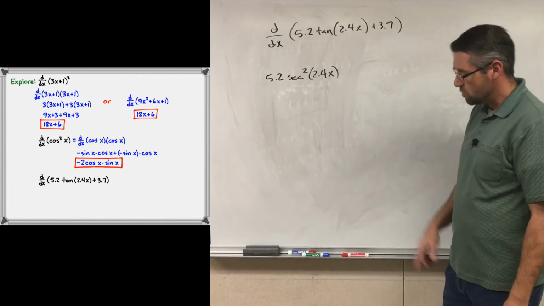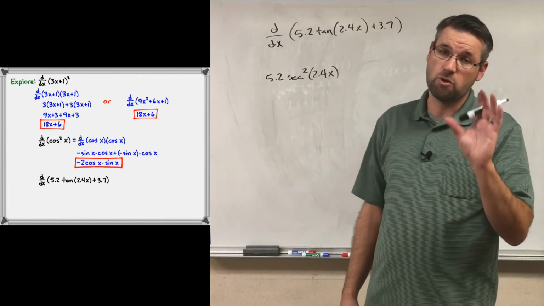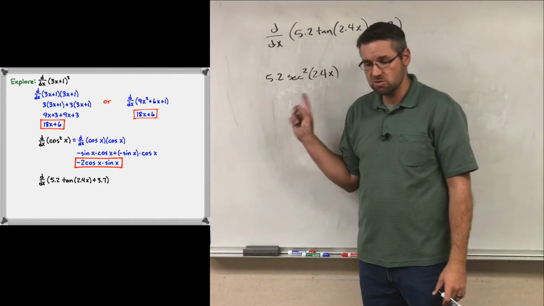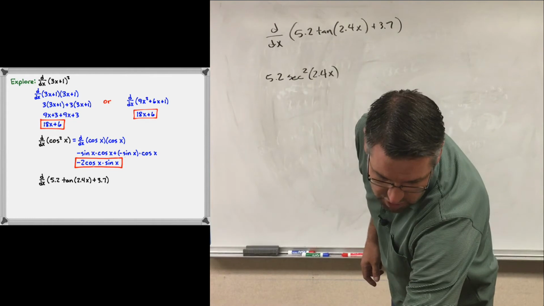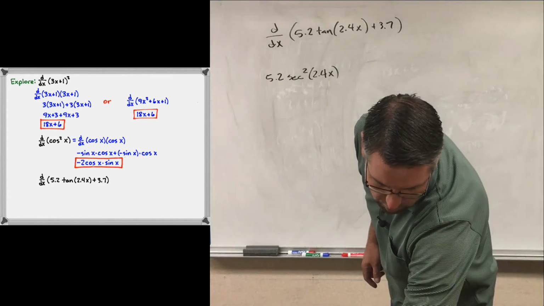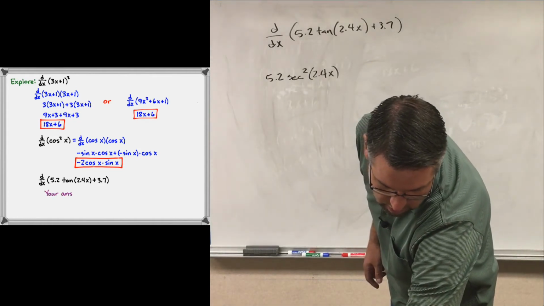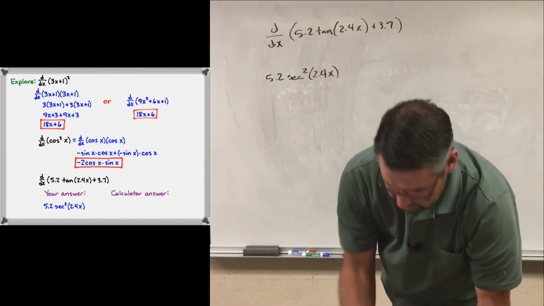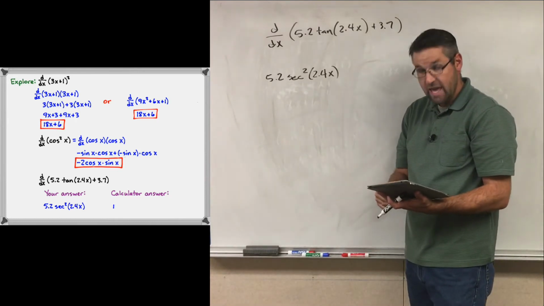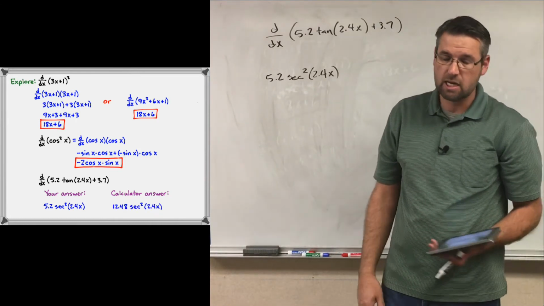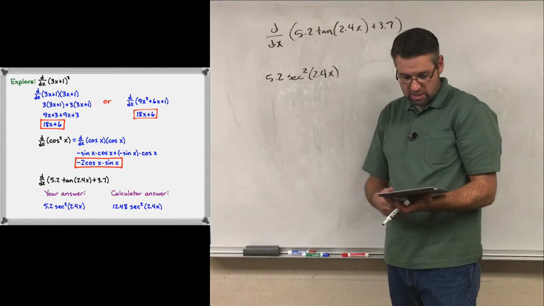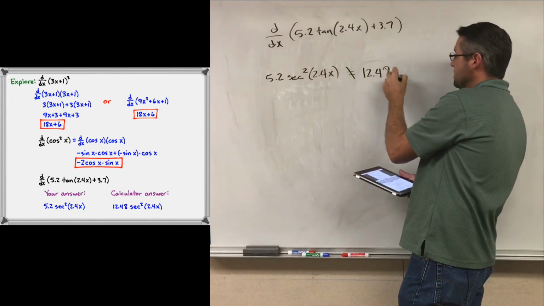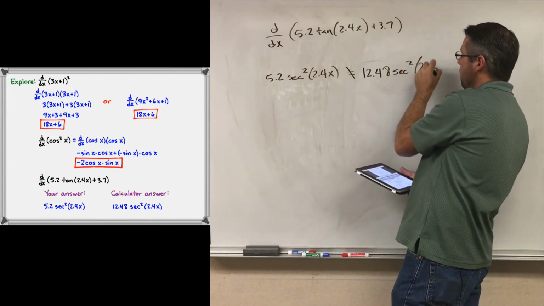But if you were to use your calculator, and like I've said before, you shouldn't be using your calculator to find a derivative function, but it might be a good idea to explore here. If I do that, I actually end up with, there we go. My guess is, again, I can predict the future here, I'm pretty good at this, that you got that, right? The calculator's answer, if you're using a TI-89 and it can produce a derivative function, says 12.48 secant squared of 2.4x.